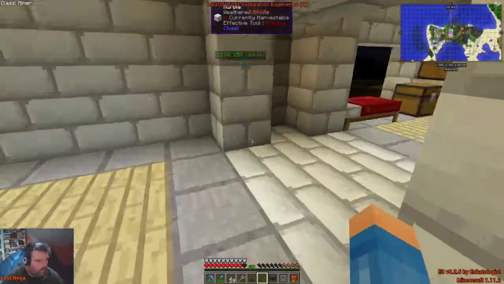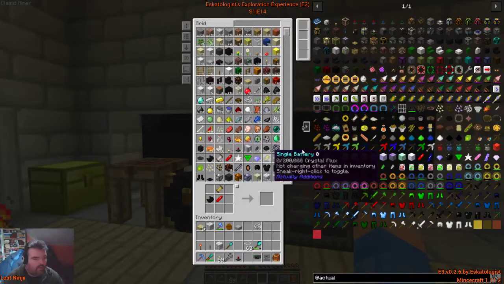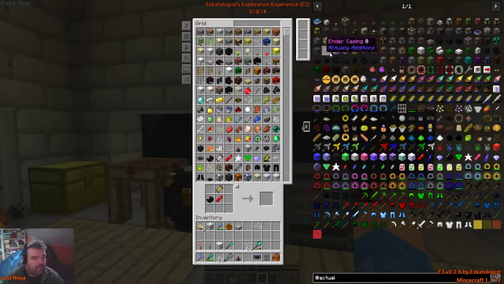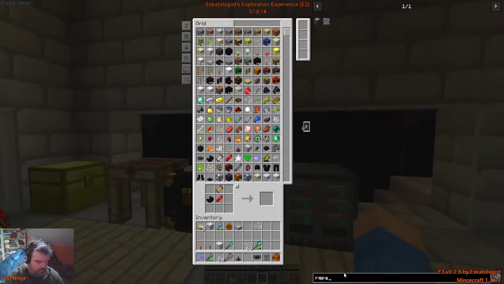What I'll do is I need to make what I'm trying to make is the repair block, which is... I don't know what it looks like. Automatic feeder, ender casing. Probably better to just search for it, wouldn't it? There we go. So we've got the item repair.